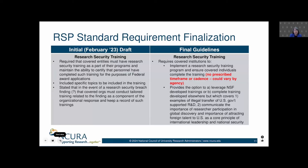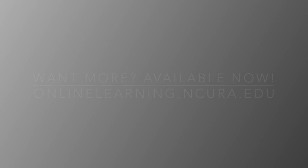The first topic is that the training must address behaviors that have resulted in the illegal transfer of U.S. government-supported research and development. The second topic is that the training has to communicate the importance of researcher participation in global discovery and the importance of attracting foreign talent to the United States. So we have the option of either using the already developed NSF trainings — albeit a little long — or we have the option to use other training, provided it covers the specific topics that are referenced.